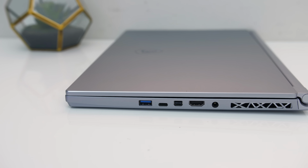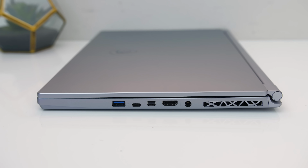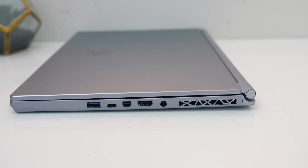On the right from the front, there's a USB 3.2 Gen 2 Type A port, USB 3.2 Gen 2 Type C port with both DisplayPort and Thunderbolt 3 support, mini DisplayPort, an HDMI 2.0 output, power input, and another air exhaust vent.